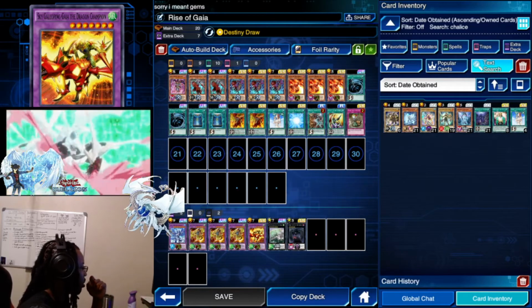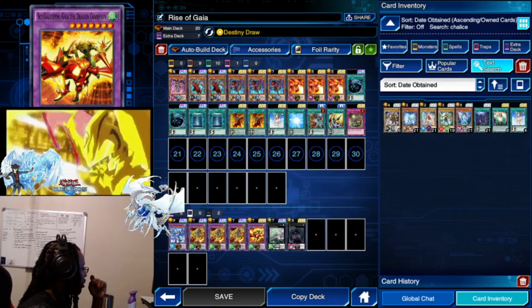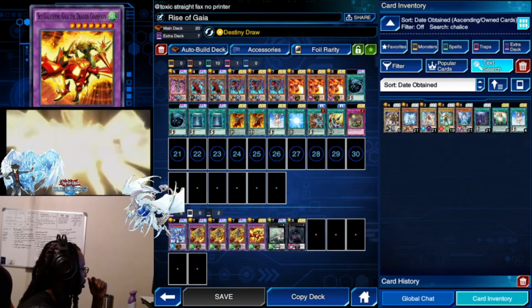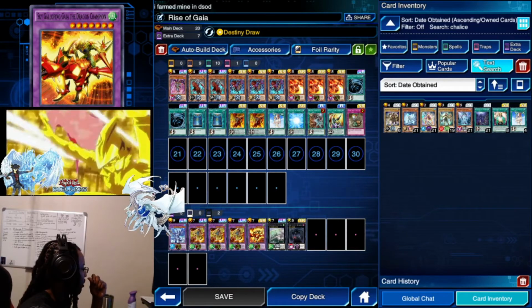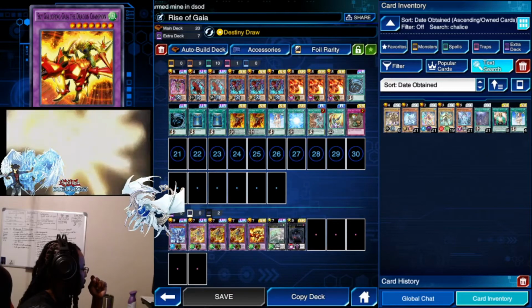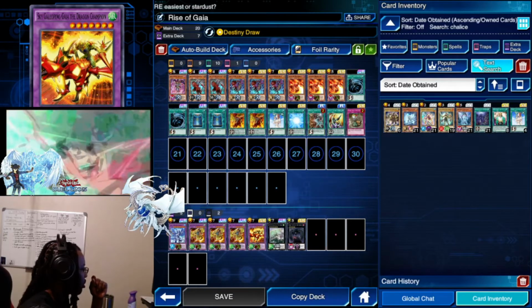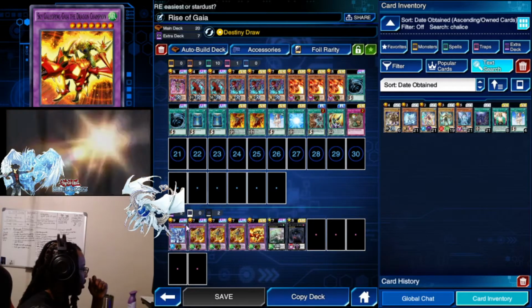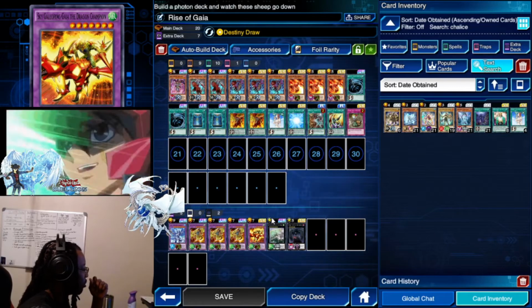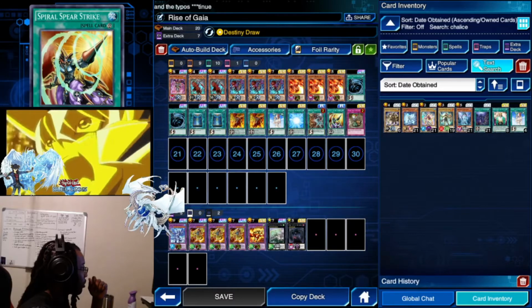the Dragon Champion card. This card name becomes Gaia the Dragon Champion while it is on the field. If this card is special summoned, you can add one Spiral Spear Strike from your deck or graveyard to your hand. When this card declares an attack on an opponent's monster, you can change the battle position of that opponent's monster. Okay, so he also has the ability to switch your opponent's monster to defense if they try to attack. And then he adds this card right here, Spiral Spear Strike.